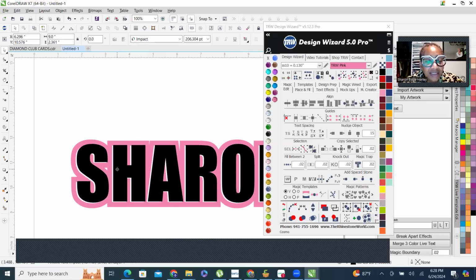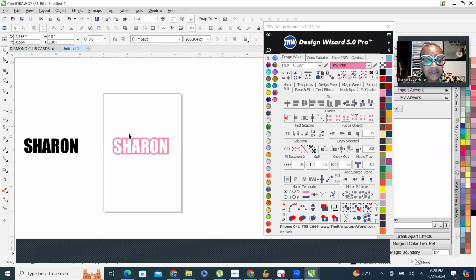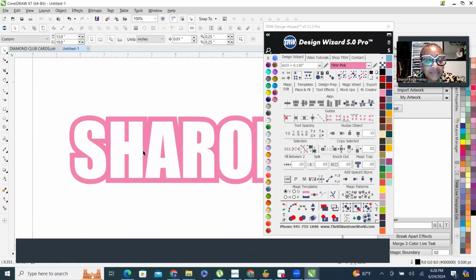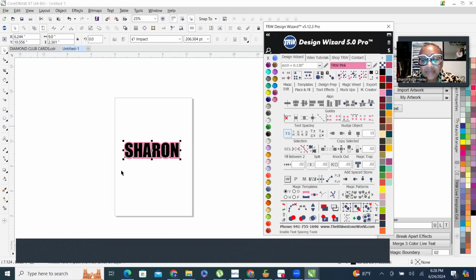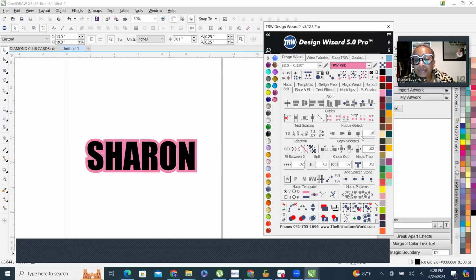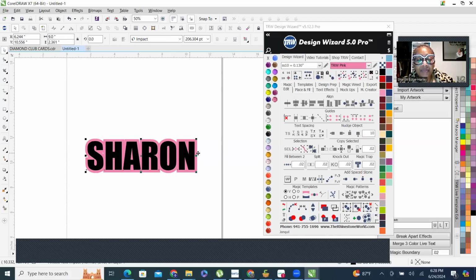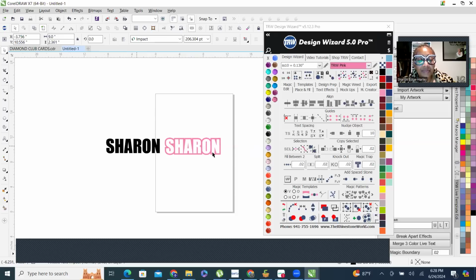So what works best is just nudge it out. You may want to do some editing over here, and so the nudge feature works. Or sometimes you might want to set it up as 10 if you don't want to nudge it that far. And then it's right there where you can see it and then continue working.